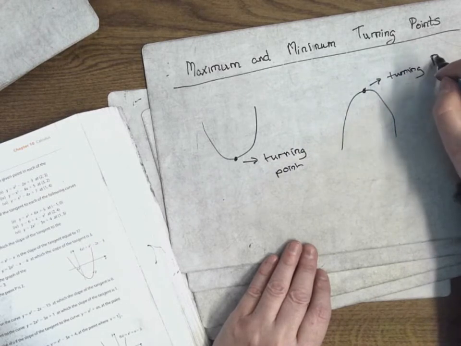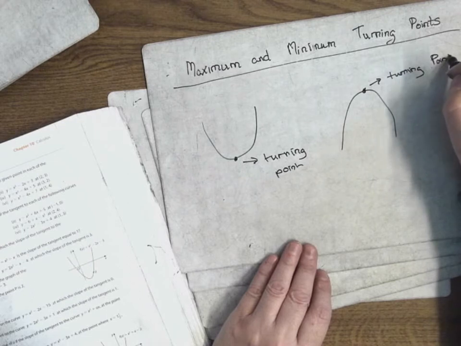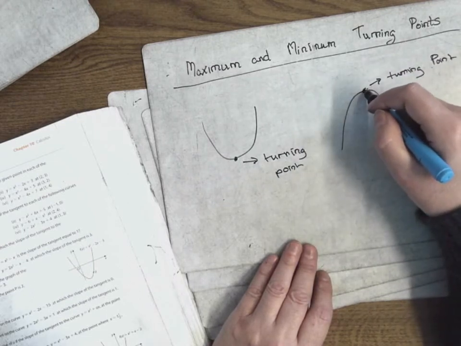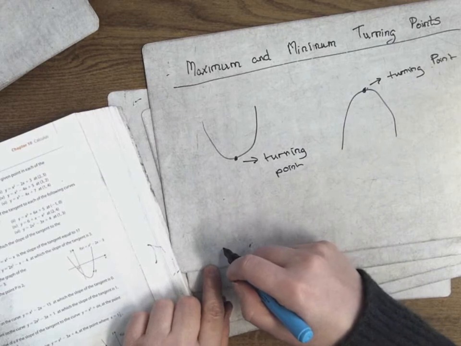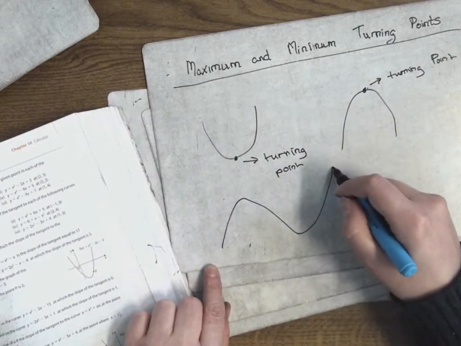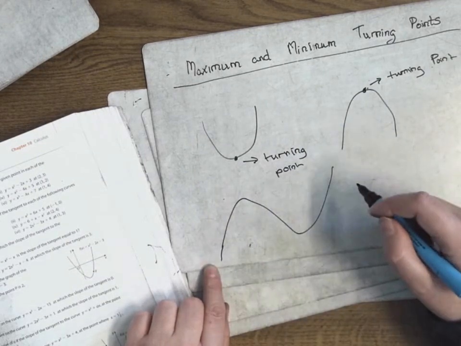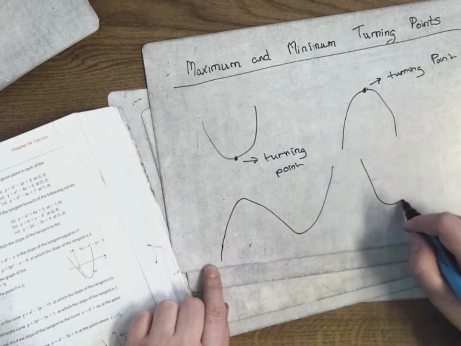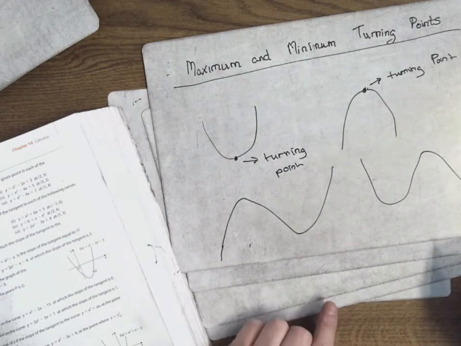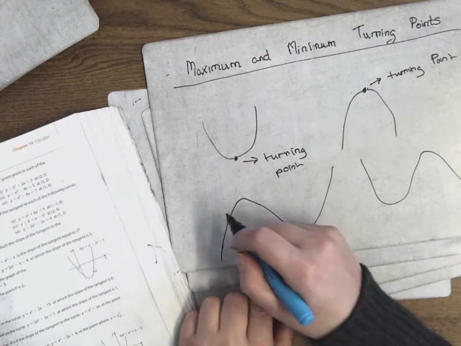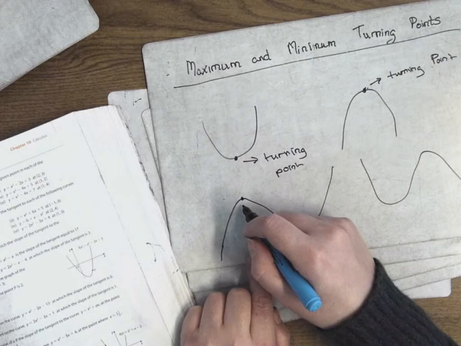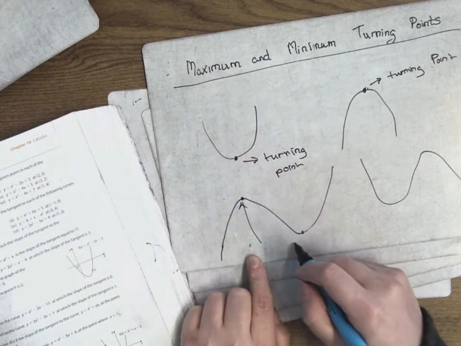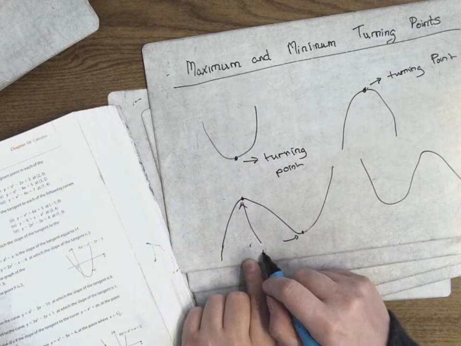It's where the curve was going up, up, up, and it gets to this point and it turns and comes down. Okay, so it turns and goes back in the other direction. If you have a cubic equation, girls, remember a cubic equation? They started low and finished high, or they started high and finished low. Remember when we did functions, that's what they look like. A cubic equation has 2 turning points. There's one up here, and there's one down here, right? And these are called turning points.